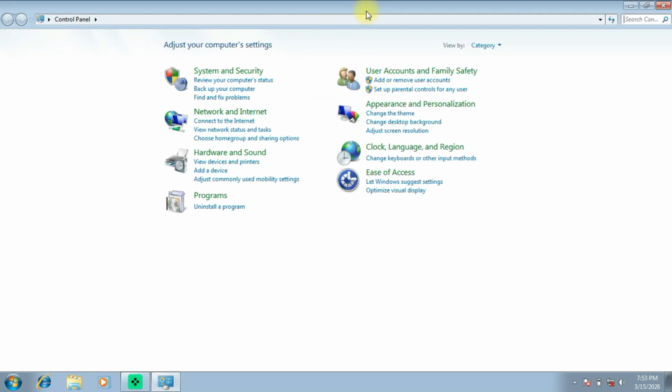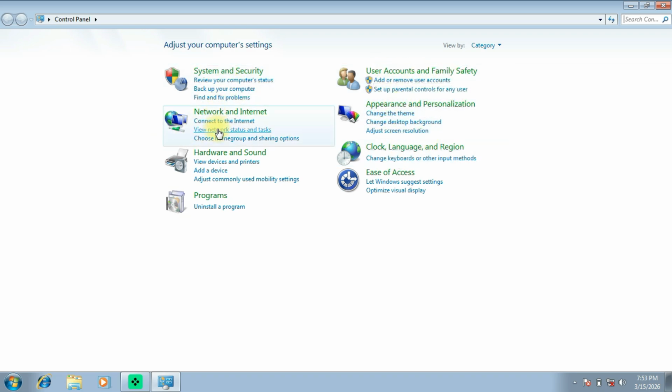Once your Control Panel opens, inside we have System and Security, Network and Internet, Hardware and Sound, Programs, User Accounts and Family Safety, and other things.